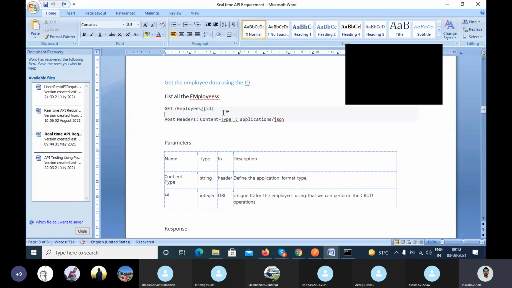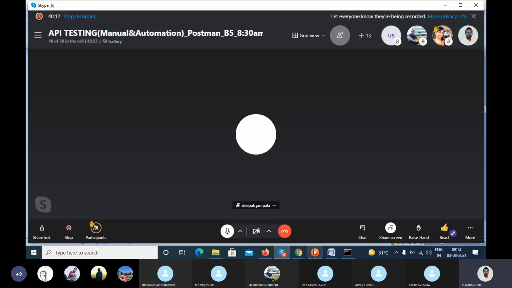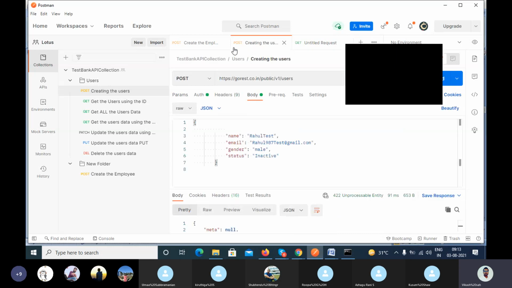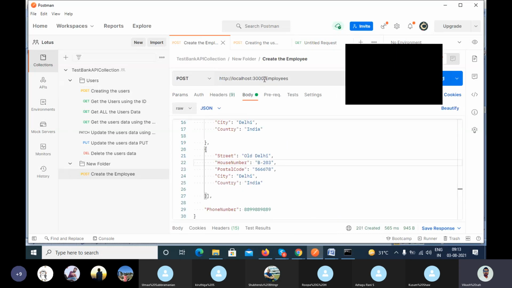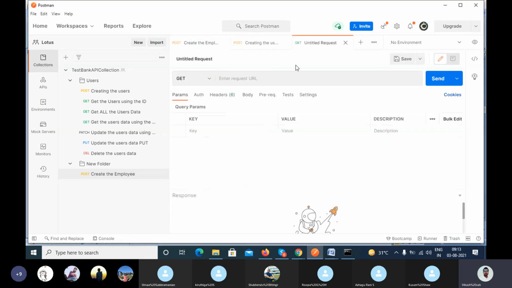It is dynamic. Okay. So what is the base URL which I am using? This is your base URL. I will copy this base URL, go here and paste it here.